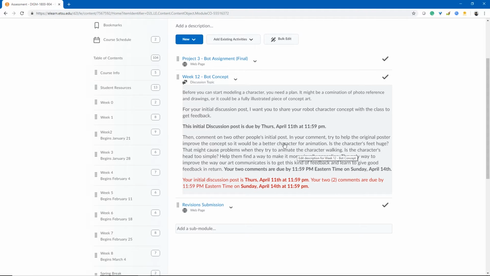I want you to share that with the class and get some feedback from them, because some of the things they may tell you may make your model better, or may allow you to create a model that will work better for your animation. An example I used is if your character's feet are huge, that might make it difficult to animate the character walking, right? So this is where you get your feedback from your peers. Now you can have already started modeling at that point, but this is where you can post that to get some feedback and implement that into your model.